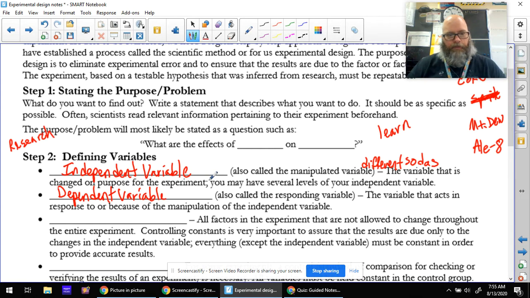And remember, we pick these based on what we're trying to solve. We don't want to pick a dependent variable about how well they taste, or how much they'll keep you up at night. There are other studies that we can do with these 3 different types of soda, but what we want to focus on is we want to solve the problem. The problem is, for our purposes, which will make the plants grow faster or better or higher, okay, but we got to define that too, how we're going to measure that.